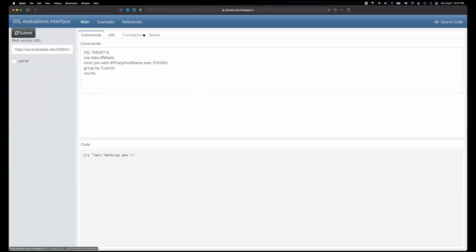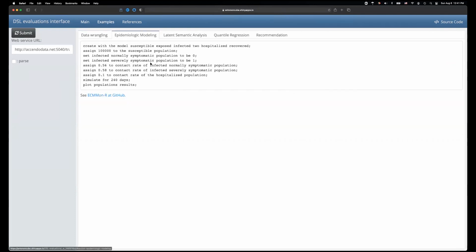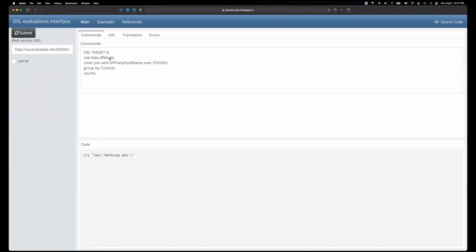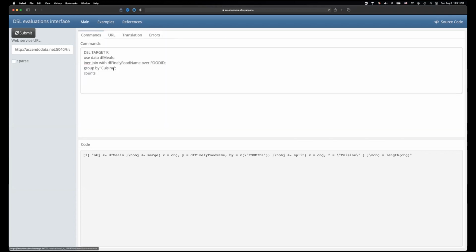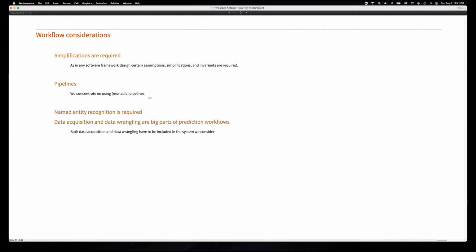So anyway, if I show you the examples here, first of all, I assume that people know what we're talking about. Second, I do assume that the grammars are given in this kind of form, and more or less that's it here too. I would allow people to misspell things, so if I do that, I can still produce some code, and here in the errors, this might tell me, look, you're misspelling a statement or whatever. But in general, this system is for people who know more or less what they're doing, or are very technologically minded.